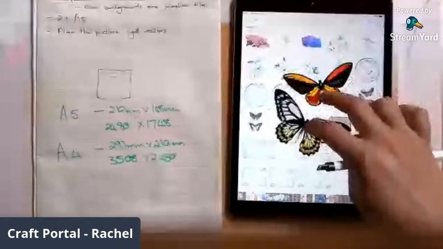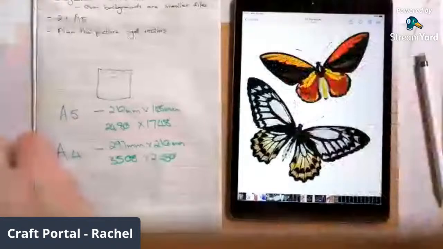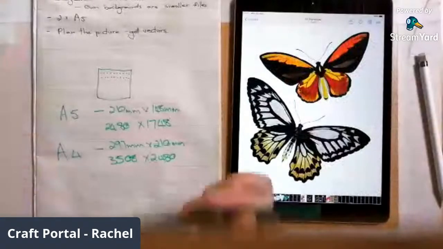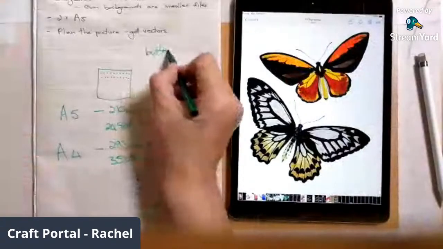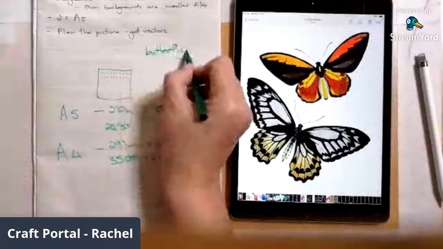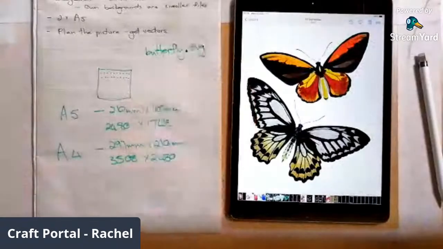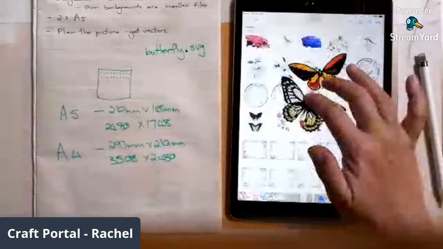All right. So this is a vector file or an SVG file. What I mean by SVG file is, you've all seen a file called, for instance, a PDF or a JPEG file. So this file would be whatever butterfly dot SVG. So that's the way this sort of file is stored. It's called an SVG file. It's also called by the name of a vector. Okay. Now you need vectors in order to design digitals.